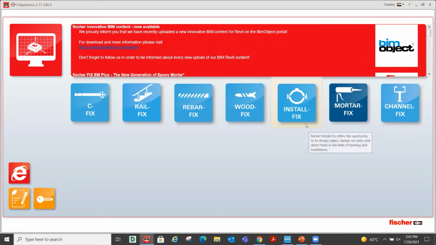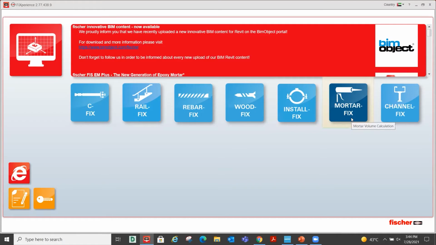For any hangers and supports like pipes, cable trays, ducts, chilled water pipes, and also firefighting pipes, you can use this software to do the calculation for these MEP supports. Now, the next one is Mortar Fix.